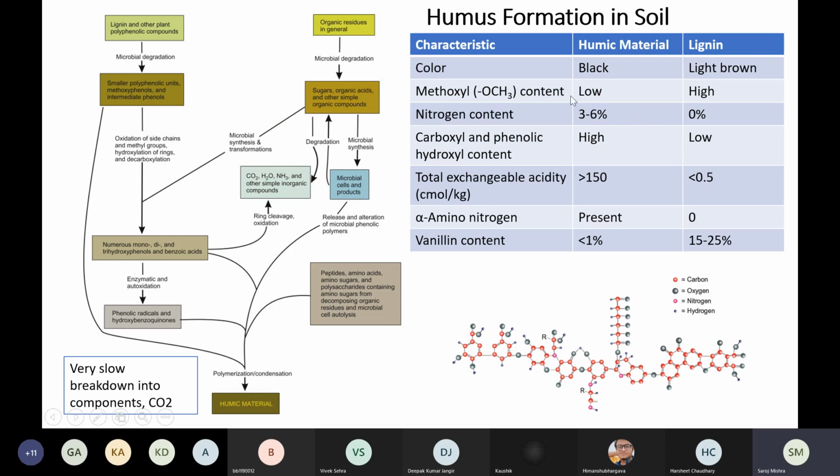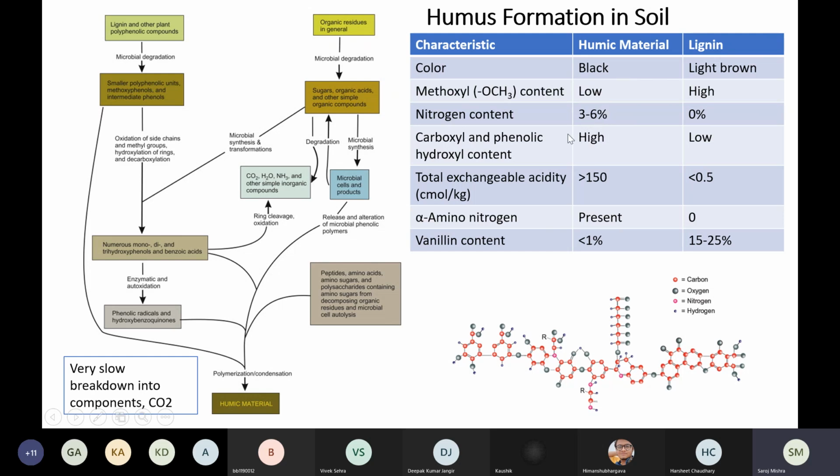Okay, and it's very brief, to allow you to understand how this humic material differs, because lignin is also, as I showed you in the last slide, an organic polymer, but in terms of their properties, they are very different. The humic material is black in color. Methoxyl content is very different, nitrogen content is very different in the two, and since it has high nitrogen content, that's why it's very good as a nutrient source also. So if you want to grow plants and other things in there, the soil must contain humus because it contains nitrogen.